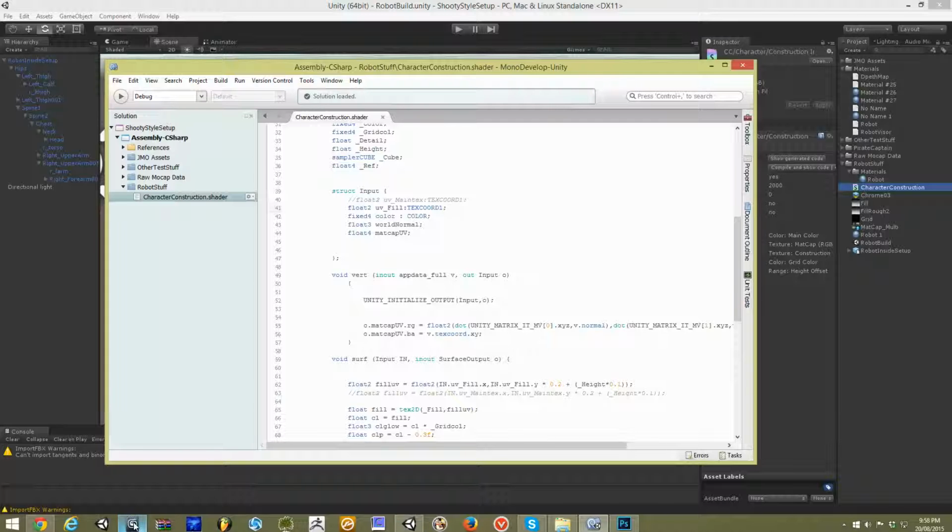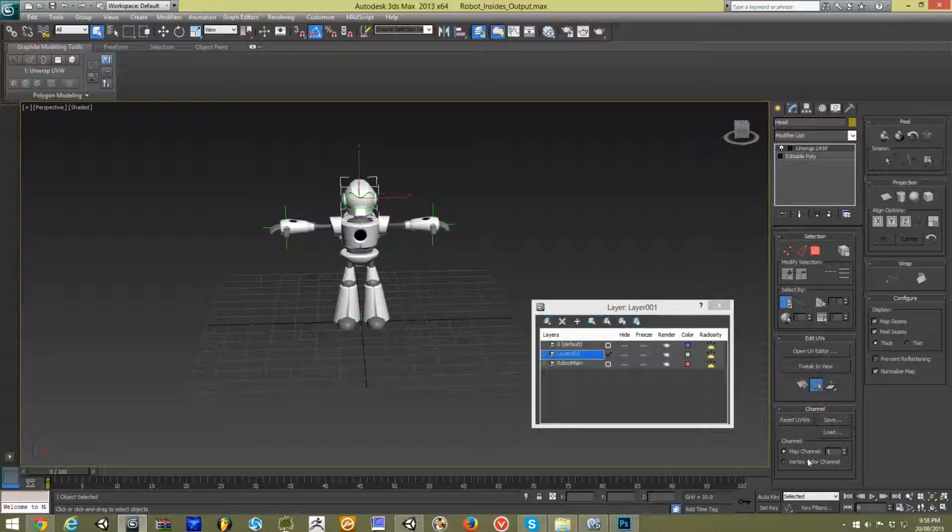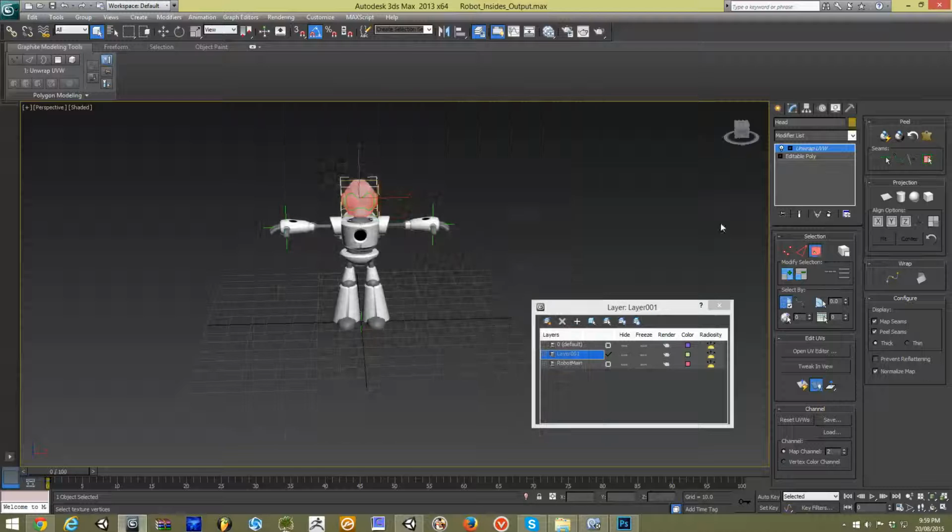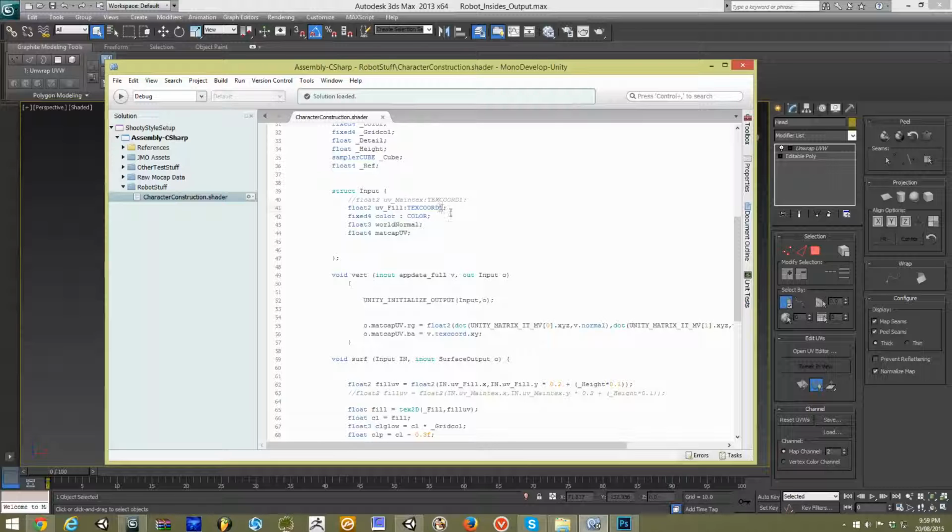So if we jump back into our UV editor here, you can see that our map channel here is set to 1. And if we move it into map channel 2 and open it up, you can see our skull here set up in map channel 2, and that's the one that we're currently reading from. So how you control which UV map channel you want to read from is what number you put into this text coord. And remember that this text coordinate numbers itself from 0 upwards. So 0 within this texture coordinate is map channel 1 in 3ds Max.